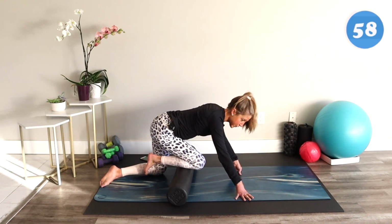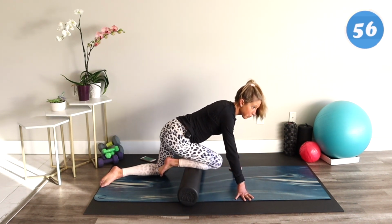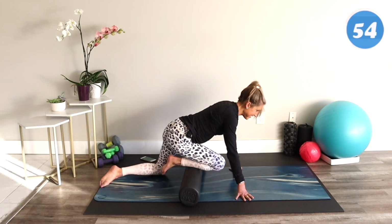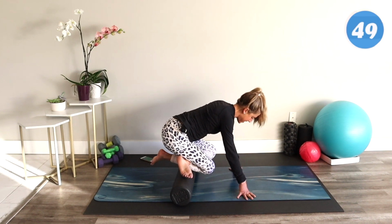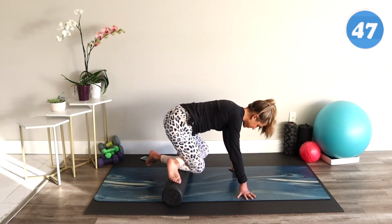If you want to go for that crazy extra credit experience, you can cross the back leg on top and give it a go. Oh my Lord.